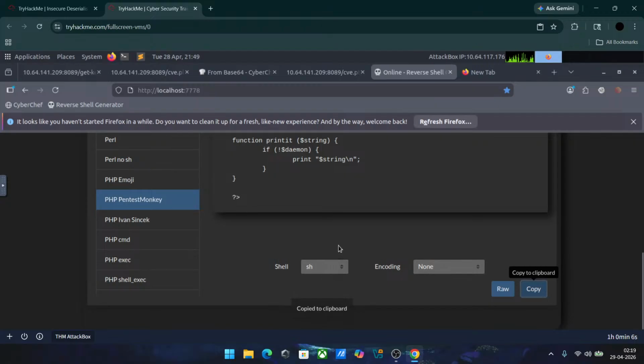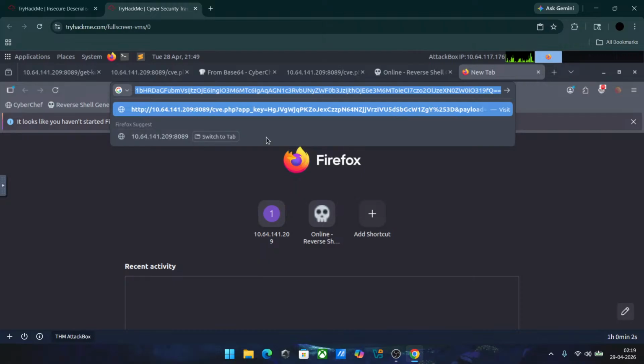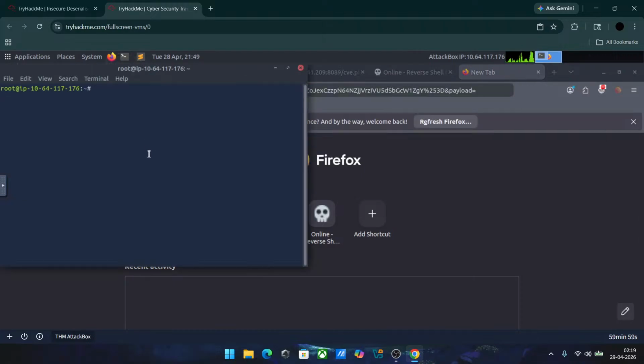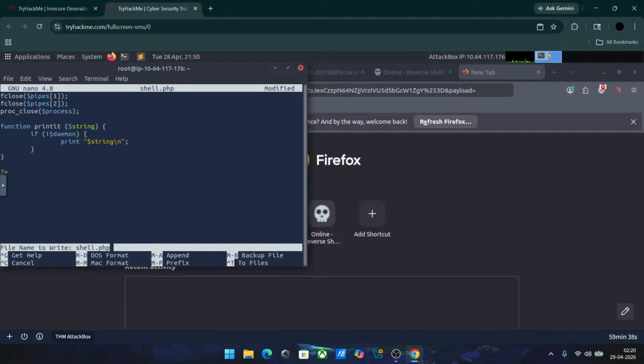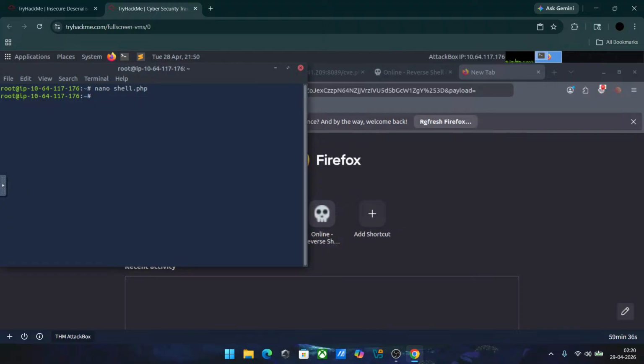Yeah, we will copy that and go to a new terminal, and here we will create nano shell.php, and we will paste it here, and we will exit out. Control O, Control X.